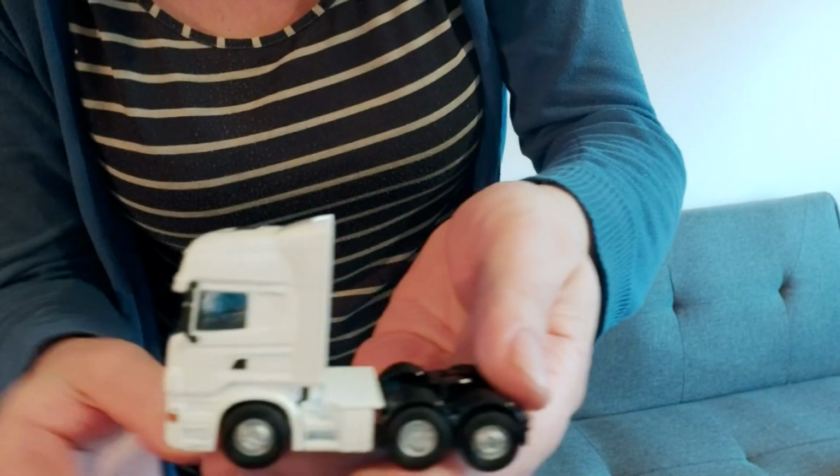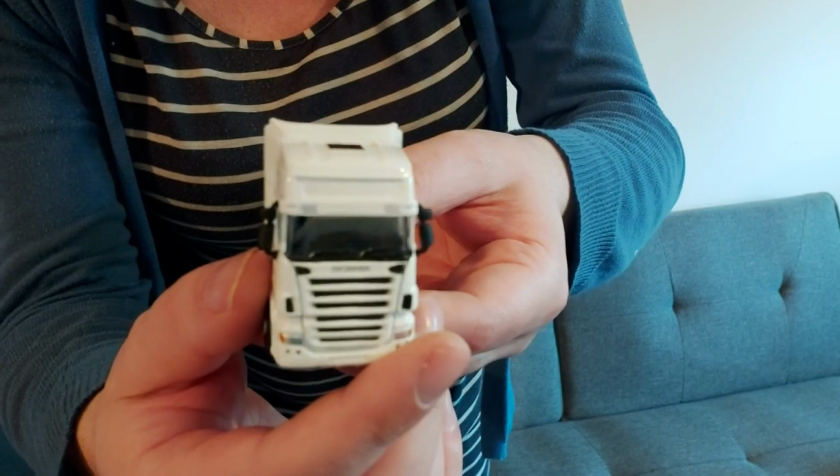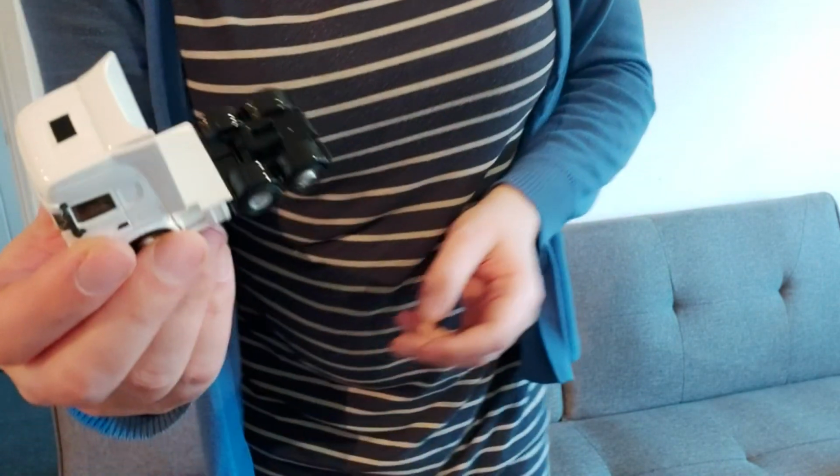But that wasn't all. This also arrived, and I looked at this and I was like, what could this be then? And it's just really, really cool. Again, I have a bit of a love, as you all know. I don't know what it is with me and vehicles, but I do have a bit of a love for my trucks. And so he got hold of this tractor unit for me, which is absolutely gorgeous, absolutely stunning, and it is so beautiful, honestly. Love it to bits.